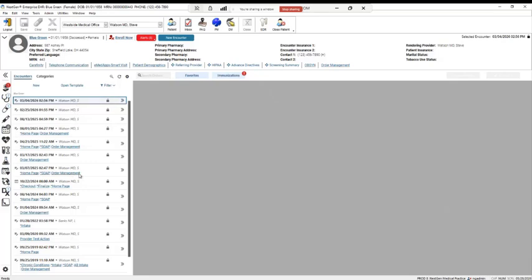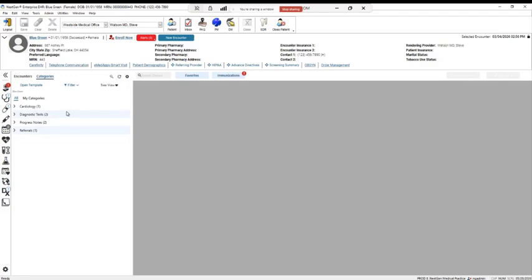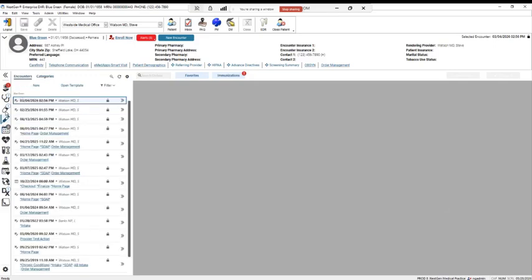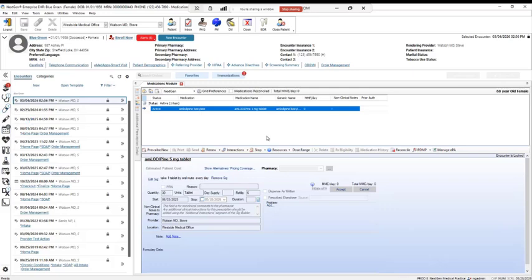You'll see all of the different encounters that are populated here. If I go to my category view, you'll see I have category information available for me here as well again. I can go into my modules. If I go into my medication module, I've got that medication data back into NextGen again, and available for me here.